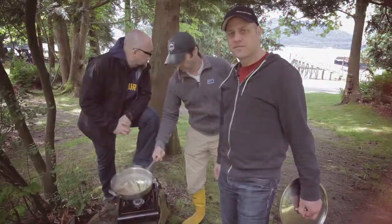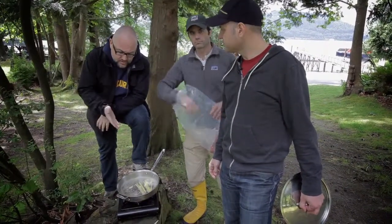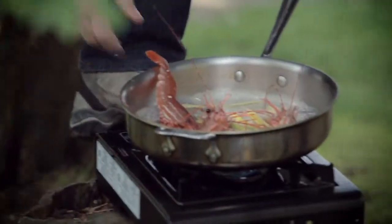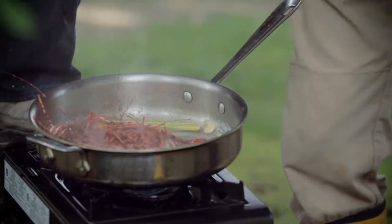We're just off the boat. We just got back, and we ate lots of raw prawns on the water, but now we're going to try some in the pan with some garlic and lemongrass and butter and wine. These are super fresh. They're still squirming. It's a sustainable fishery, not because it's right here in our backyard, but because these prawns are prolific. They are not caught with bycatch.